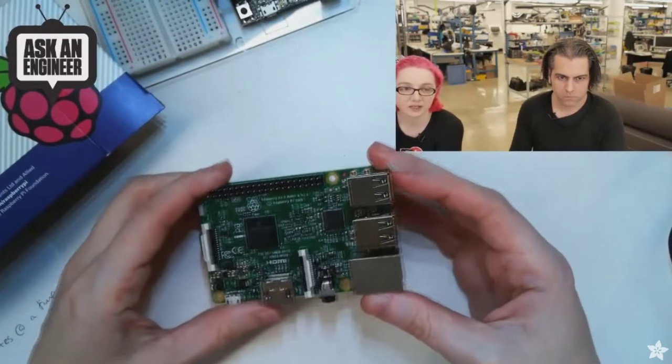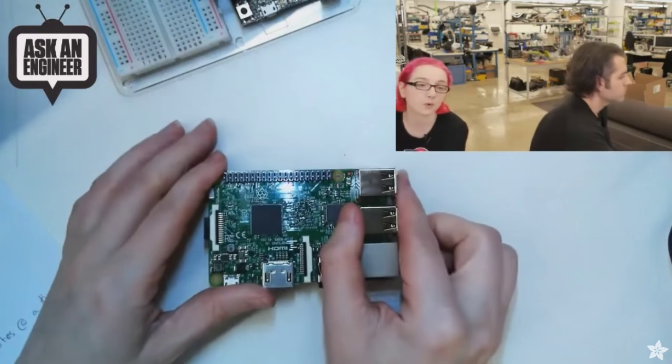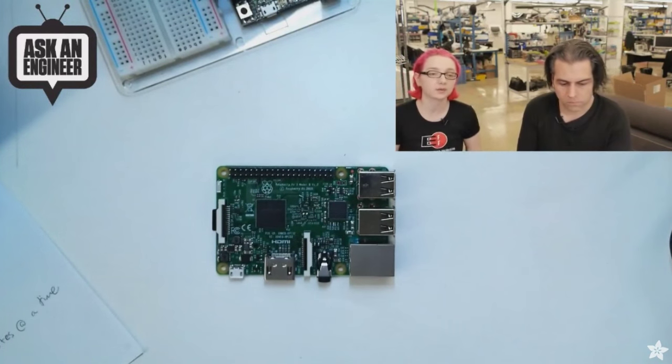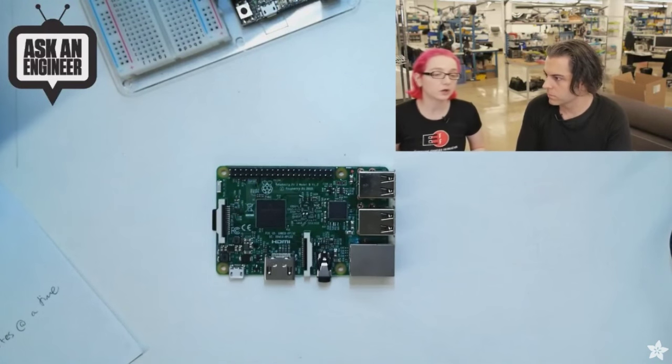So the Pi 3 looks just like the Pi 2, but it has a BCM2837. It's an ARM Cortex-A53, a 64-bit processor, but like all the ARM Cortex, it's backward compatible. So you can run code that's compiled for the V7 on this. If code is compiled on Pi 2 or B+, you can still run it on this processor. You do need a new kernel because it has firmware to boot it up.